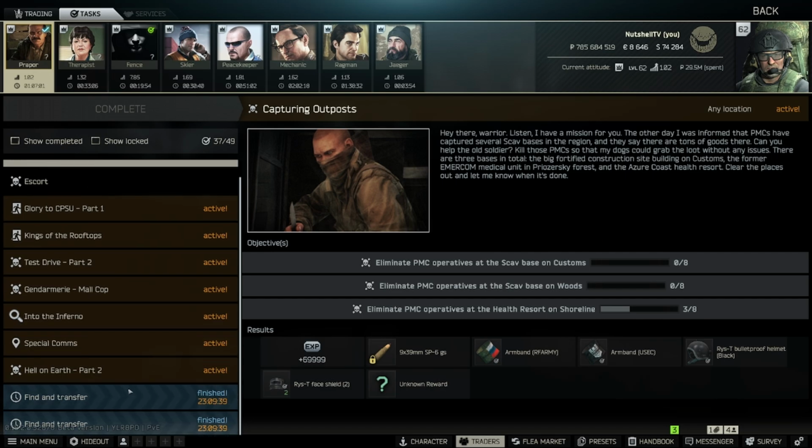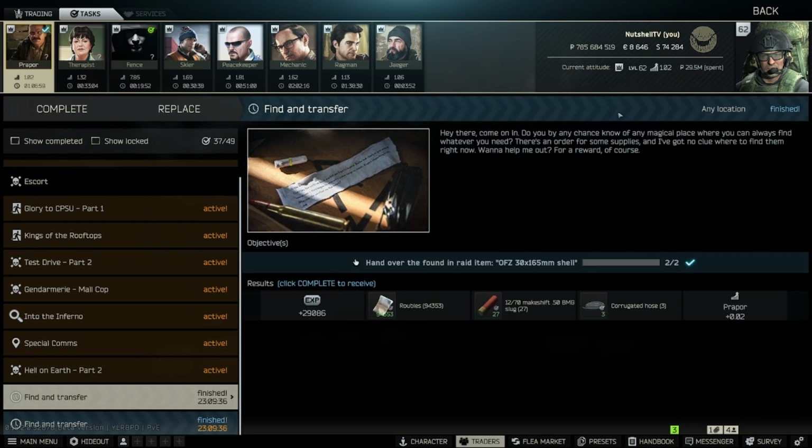Doing this has managed to get me from level 58 to like 62, just pretty much by doing this every single day and playing my generic raids. If I have a really easy task that I'm going to be doing other tasks at the same time as, for example eliminating PMCs on Shoreline, and I'm playing Shoreline, I will do that task as it doesn't cost me anything to initially do it. But when you do have a task that is just completely irrelevant, always replace your task, complete these, and get yourself some rubles and XP.